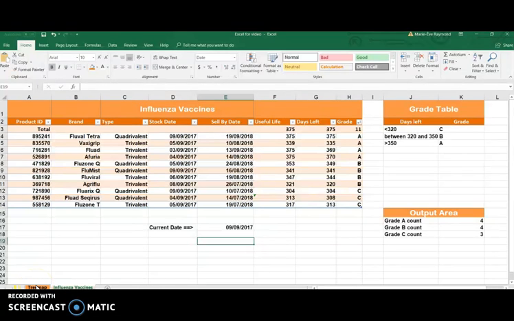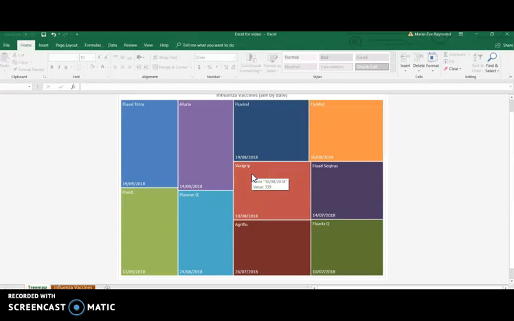Using the data from my table, I was able to create a very colorful tree map, which is a visual hierarchical view of data. So you have all the names of the different vaccines and the date that they should be sold by. So for people who are more visual, this is very simple. Obviously, the ones that can be sold the latest have the biggest square, versus the ones that need to be sold in a shorter amount of time, which will have a smaller square. So it's a very visual tool.